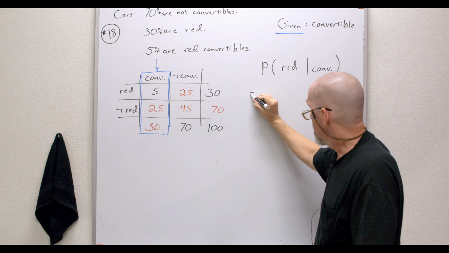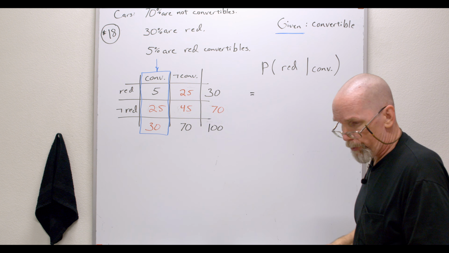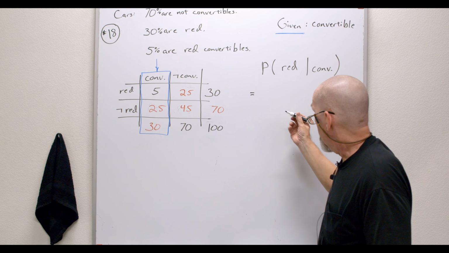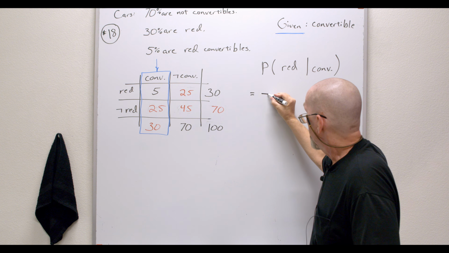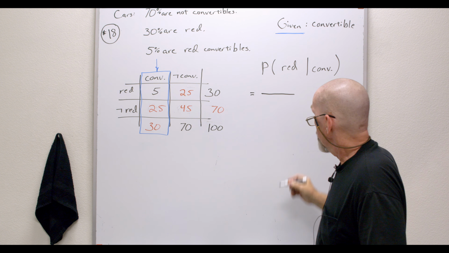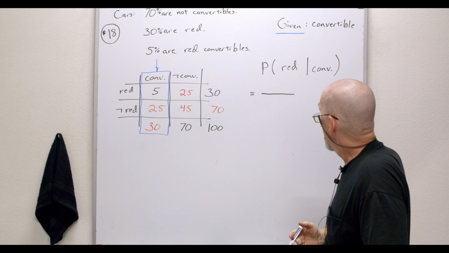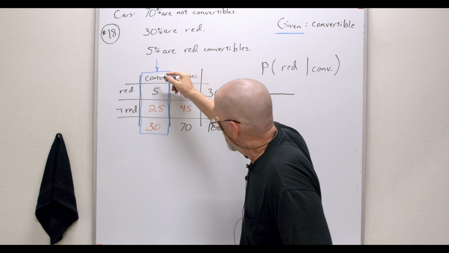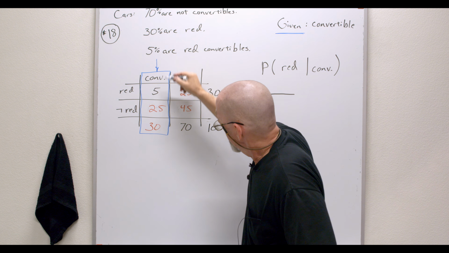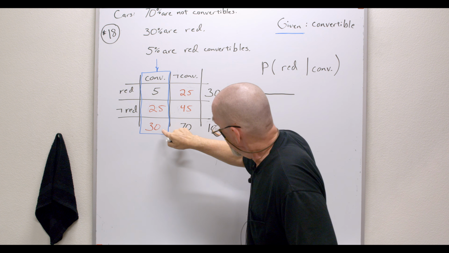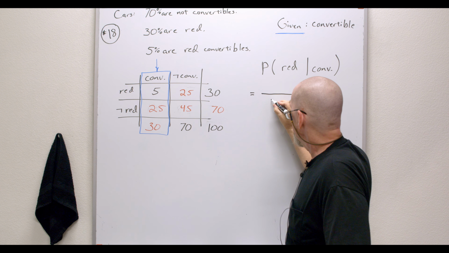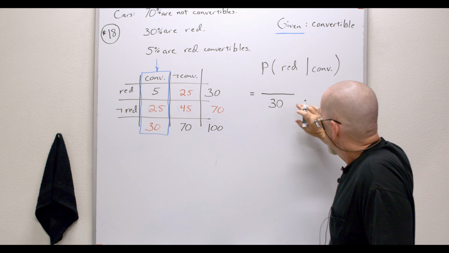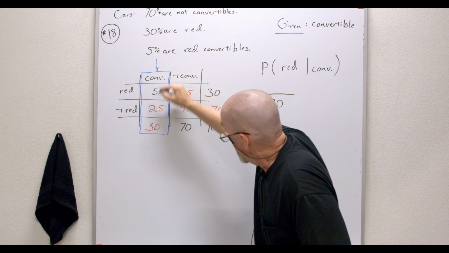And just like on the previous 2 or 3 of them, we're going to do a fraction because probabilities are always fractions. On the bottom is the number of events in the sample space, or the total number of ways of doing what we are doing. We are randomly choosing a car, but it is from this column. So if I looked at this as the number of vehicles, I'd say there are 30 cars, therefore there's 30 ways of choosing it. So randomly choosing a car, 30, because we're in that column.